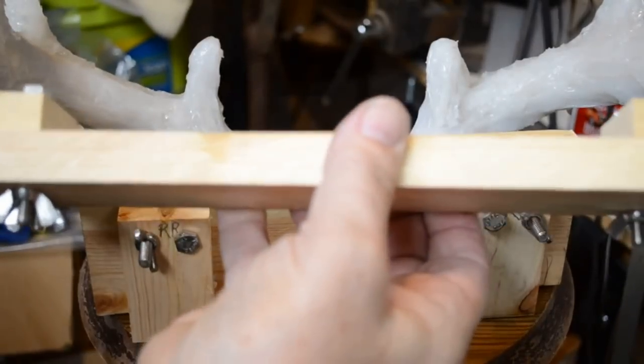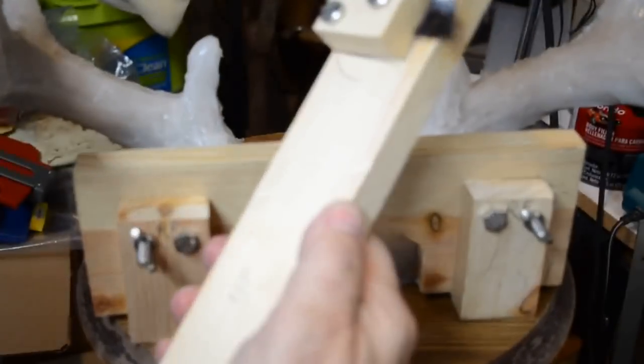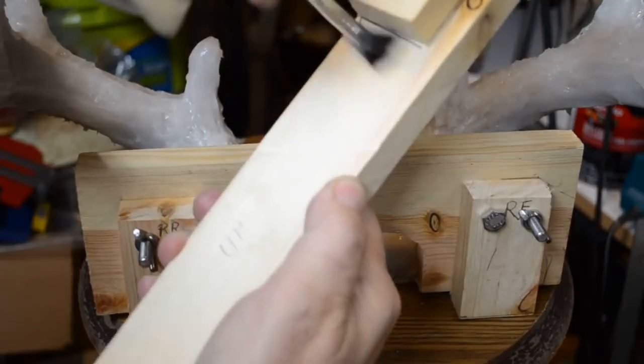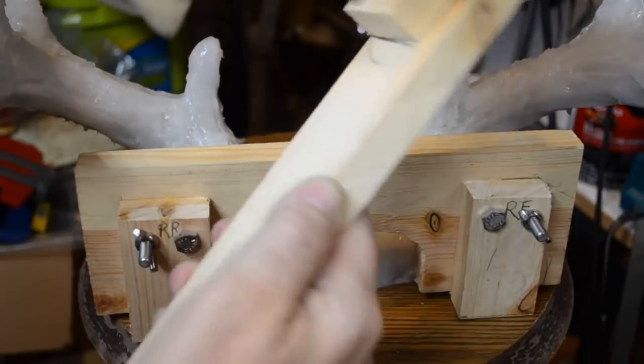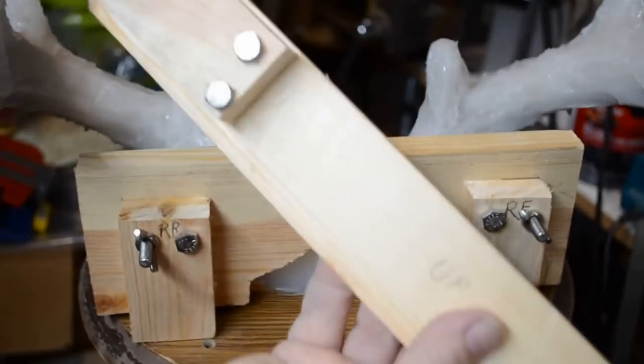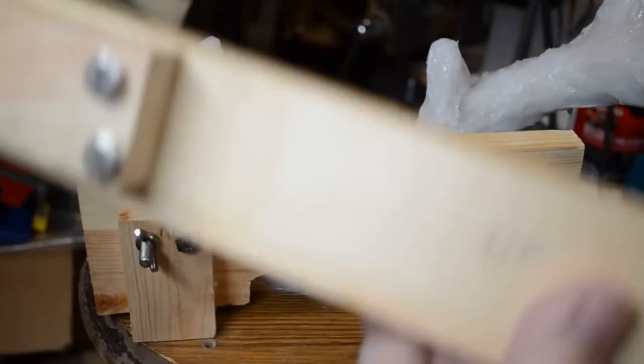Now, I'll also apply it to the exposed spanner, or I should say the exposed wood of the spanner as well, at least where it's going to contact the antlers. Like so. All right.